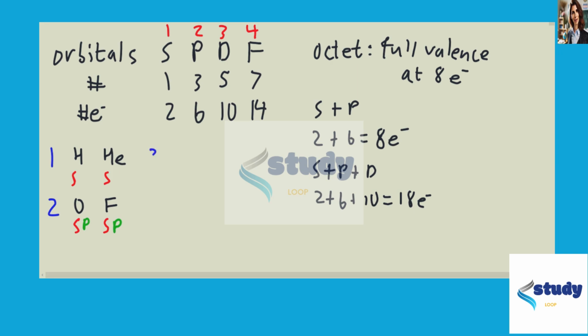So looking at the third period, we have elements such as sulfur and chlorine. Now these can have s orbitals, p orbitals, as well as d orbitals. So we can see that from the third period and below, where there are even more orbitals available, we can have the expanded octet with a d orbital. So atoms such as hydrogen and fluorine cannot expand their valence shell.